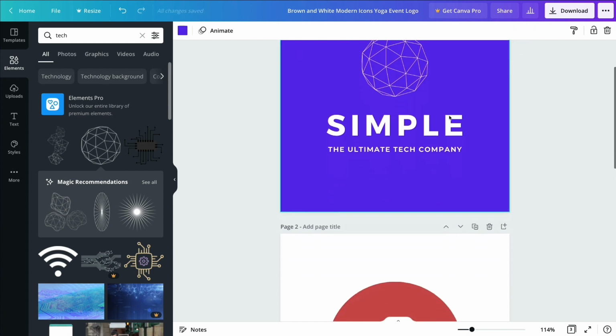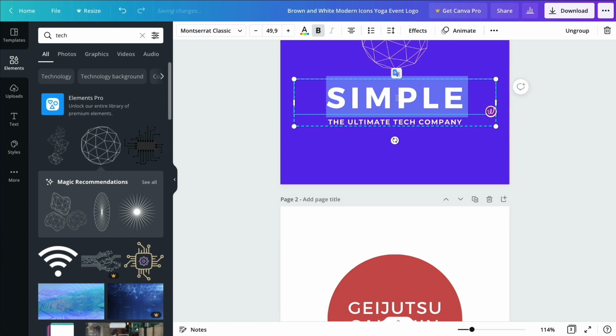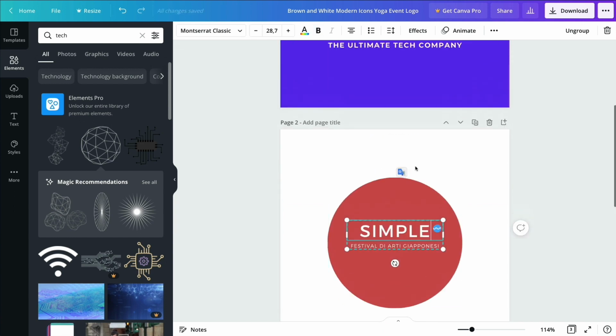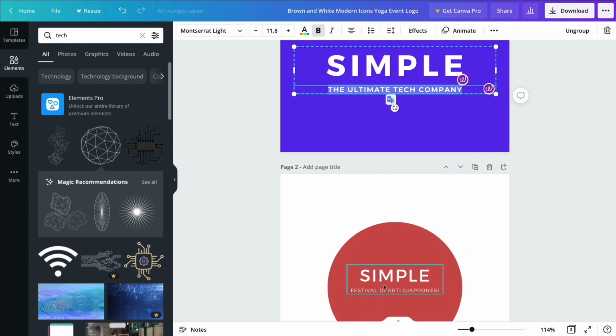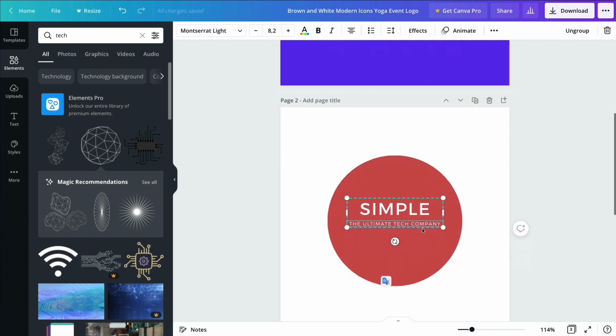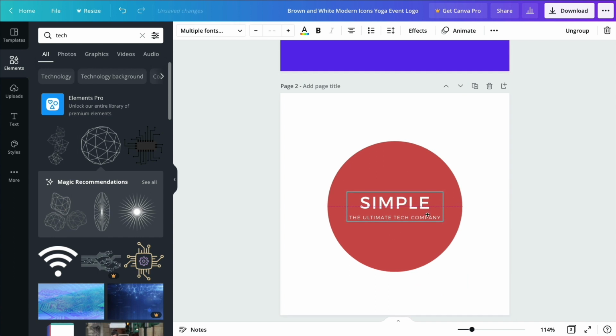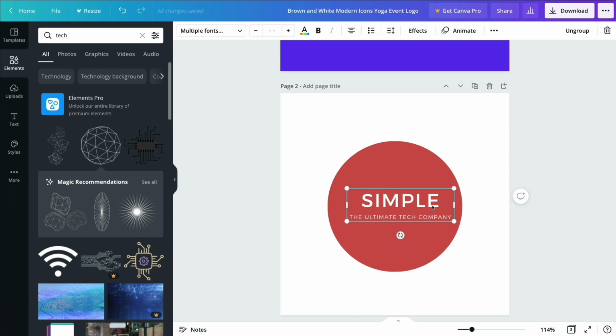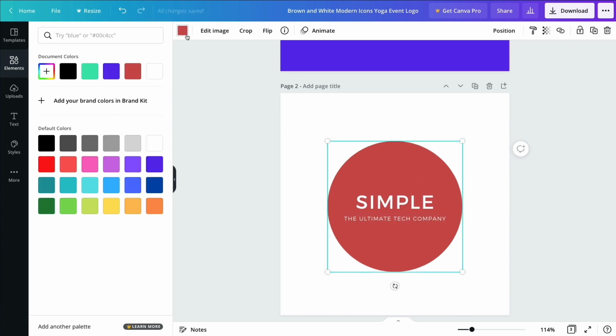So at this point, in order to create a second variation of this logo, we can simply select the text over here. We're going to create a very simple variation, as the name suggests, of this font right here, and we can try some different colors.